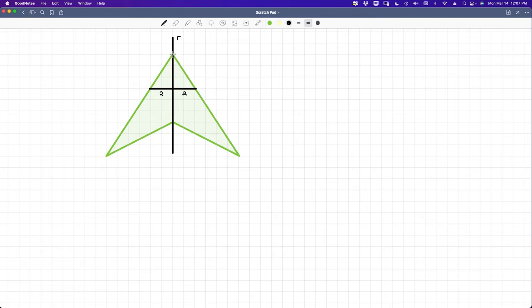And we know they're the same distance because we can measure that here. 1, 2, 3. They're both 3 from the top and 2 over. And this one is 2 over to the left. This one's 3 from the top and 2 over to the right. So we know that those are the same distance.